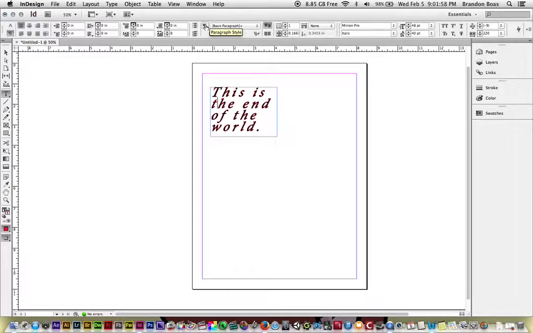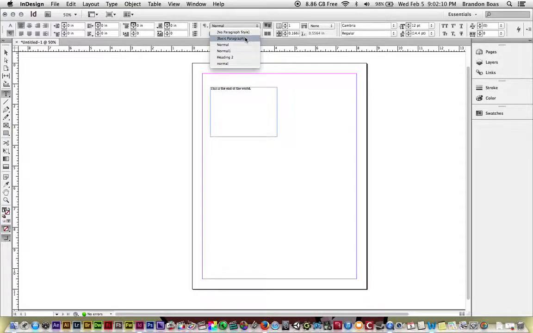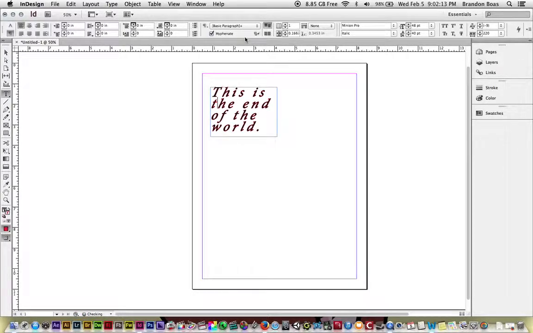The next part here is your paragraph style. Just like the character style on the formatting controls for character selection, you can basically go from a basic paragraph to specific different paragraphs that you've imported previously. Now I undid both of those moves just by holding down Command and hitting the letter Z twice, just in case you were wondering. And last but not least, inside of this same box you have the option to hyphenate letters or words. So if you end up trying to put a word in that needs a hyphen right between it, it will do that.